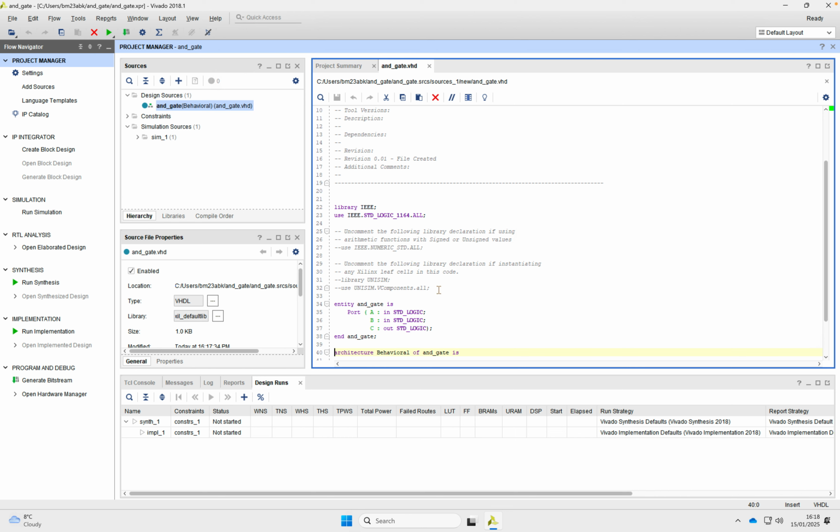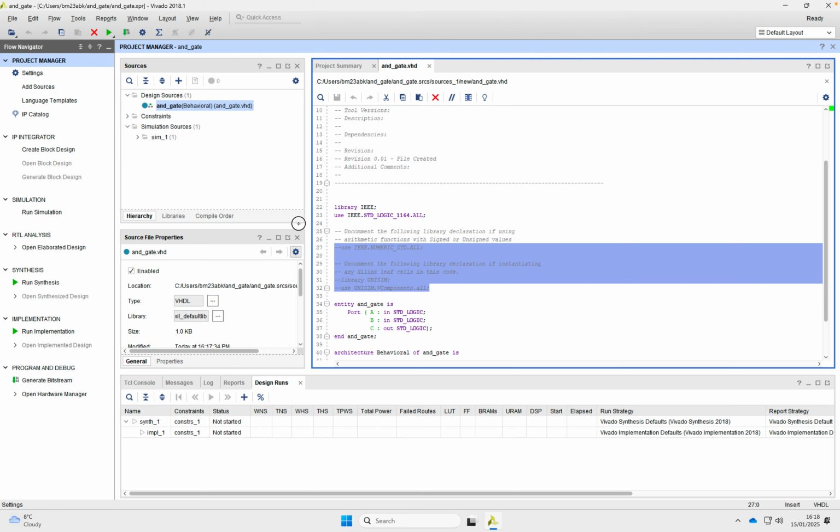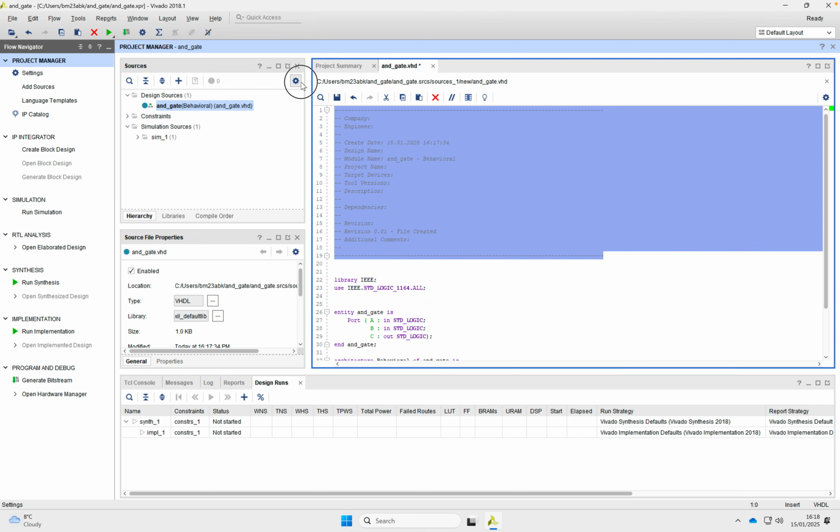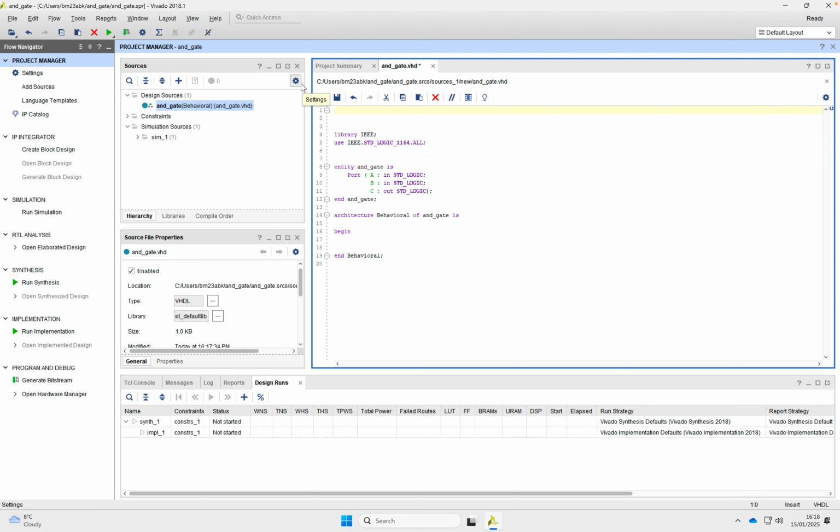So the overall code, for you all not to be confused, I'm gonna remove what is written in gray. So I just select them and cut them. So I'm gonna let my code start at line number 1. So now we have designed the source of the project.